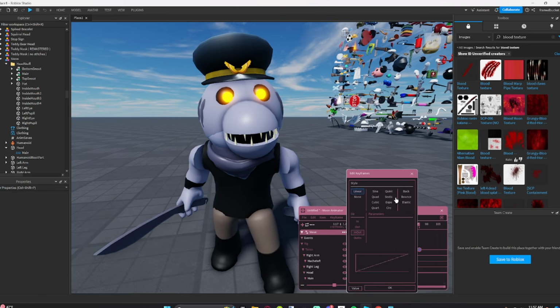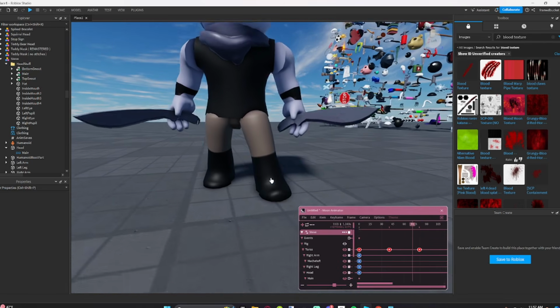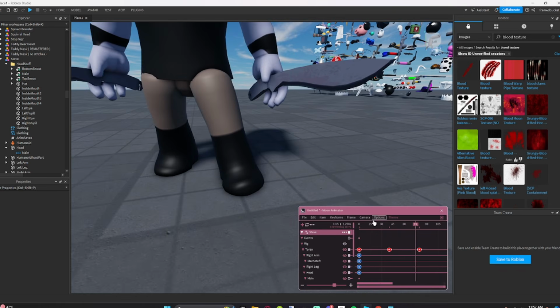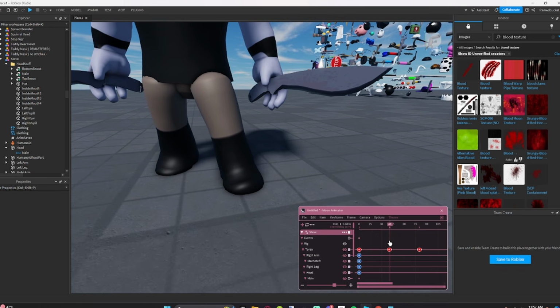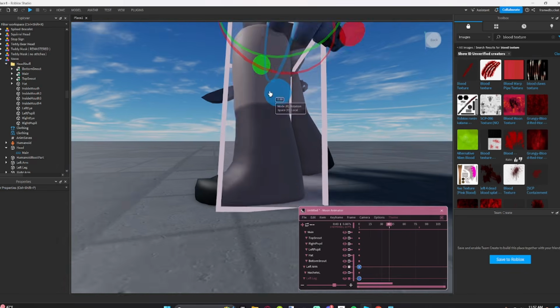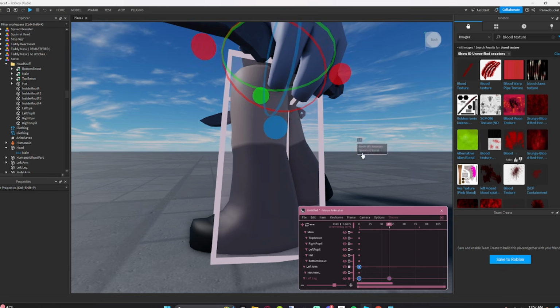So we're just gonna stick with quad in and out, and you guys see how the legs are kind of clipping into the base plate. What we're gonna do to fix that is reposition the legs. So if we go down here, reposition them something like this, and then copy the starting keyframe.